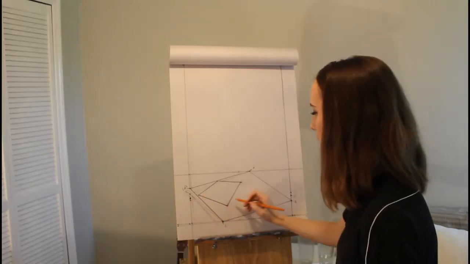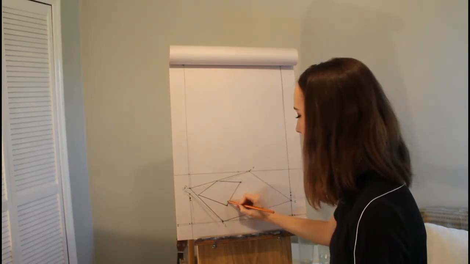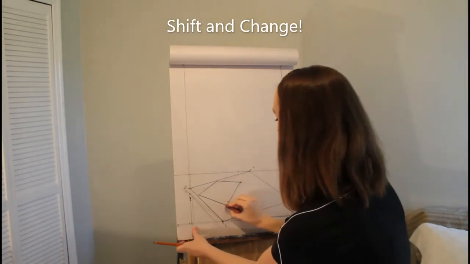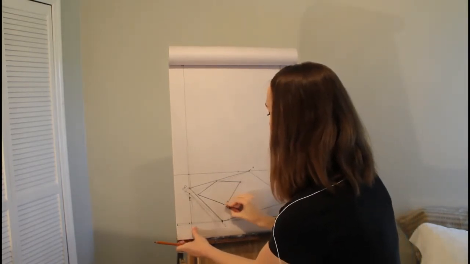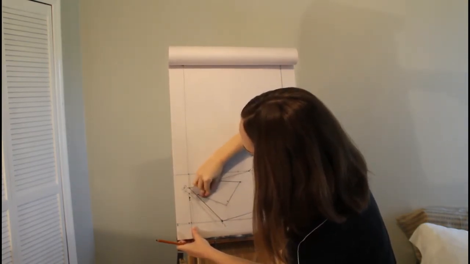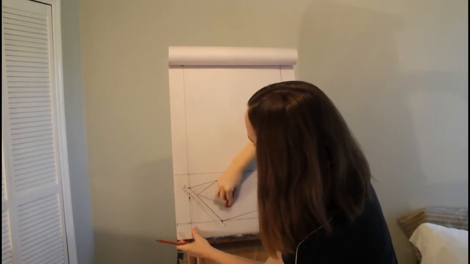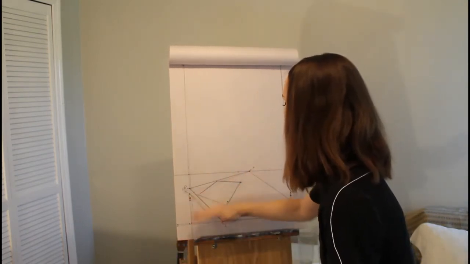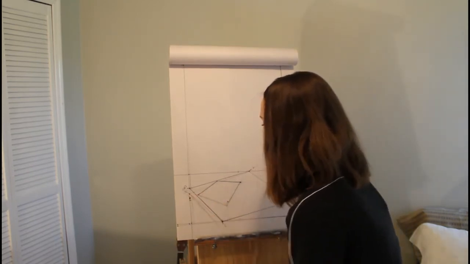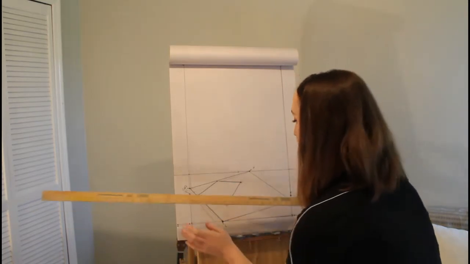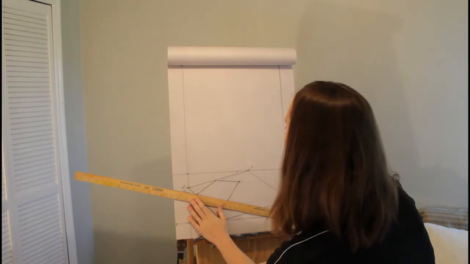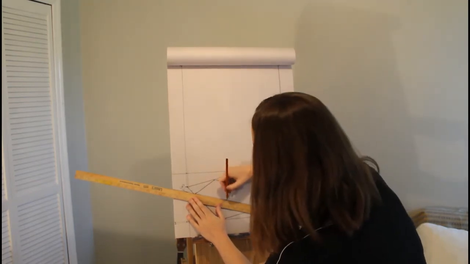This one looks a little weird, so I'm going to move this point up a little bit. Remember, shift and change is good, and I'm going to be looking for shift and change in your drawing, because our first idea is not our best idea. We were just guessing. Draw first, measure second. We use the incorrect answer to find the right answer, because now you know where not to draw, right? So even just making that with my ruler, it already looks more accurate to me.